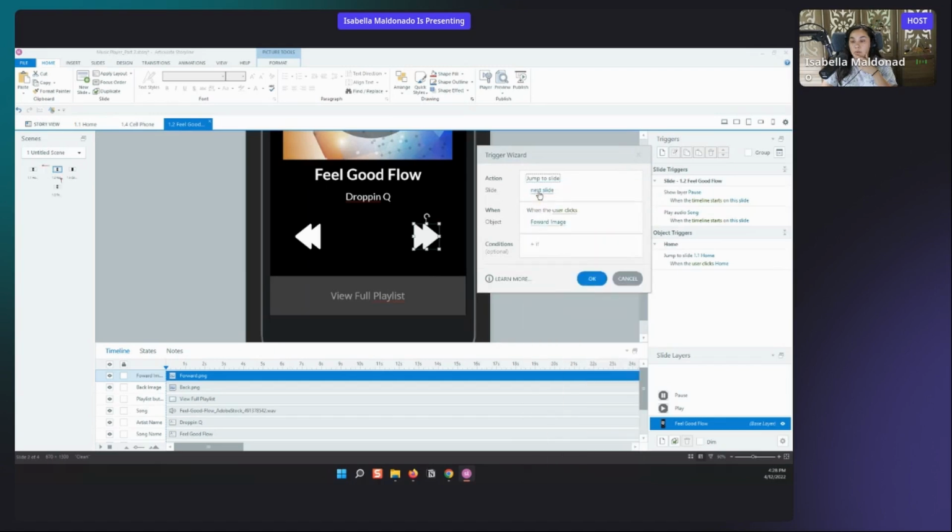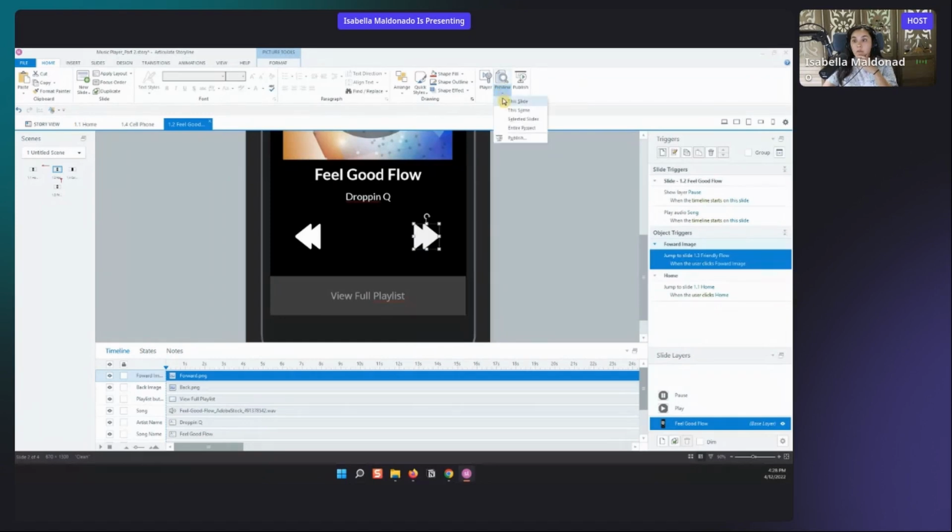We don't want to really use the next slide because Storyline sometimes has issues knowing what the next slide is. So let's assign this to our next song, which is Friendly Flow, and we want to jump to this slide when the user clicks the forward image. So we're using an image right now and not the hotspot.